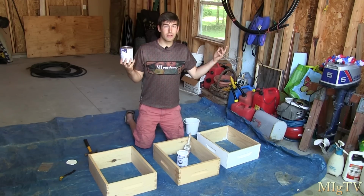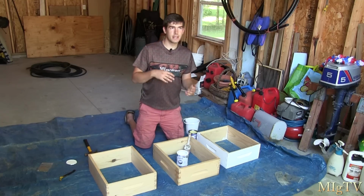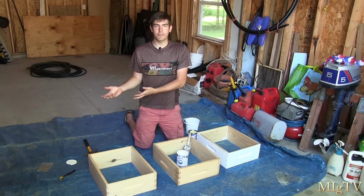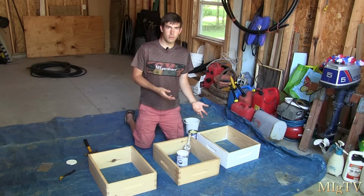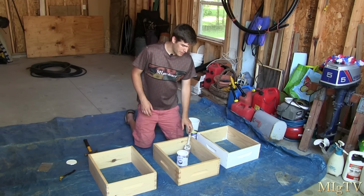So, I mean, really any outdoor paint is going to work, but it's just keeping things as bee-friendly as possible, and also giving you that durability so your wood is not rotting. And that's just what I've found to work really well for me.